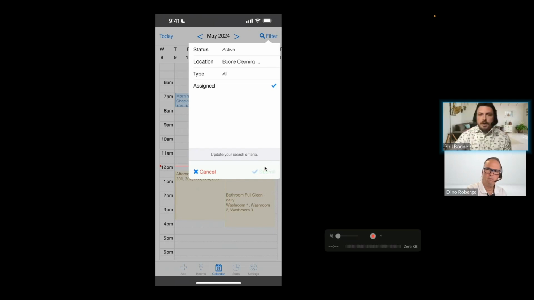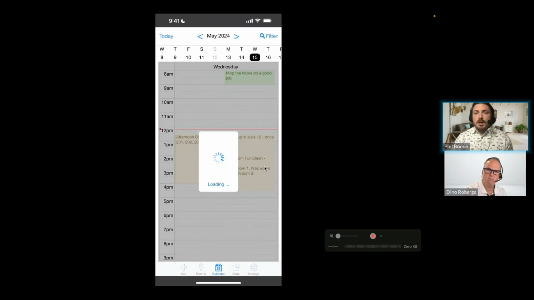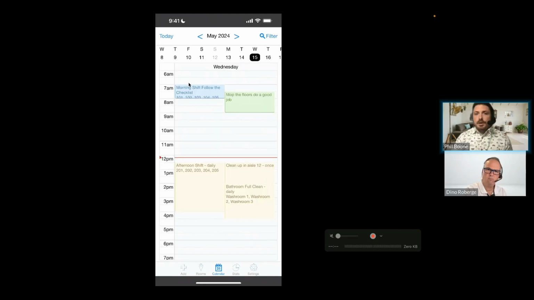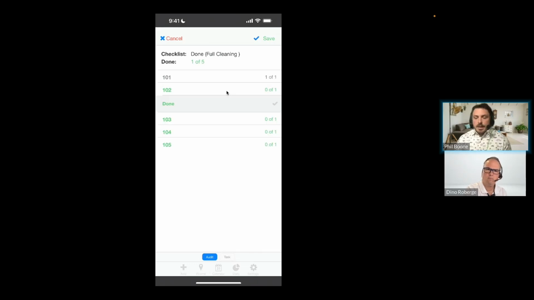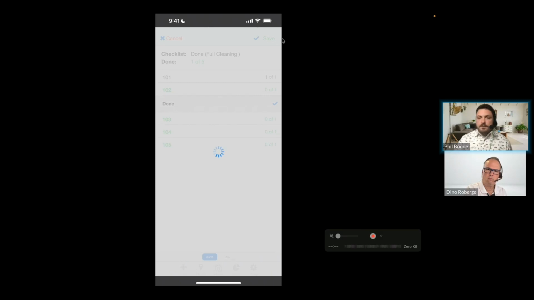If I were to hit submit, things could change, but as simple as it is, they would just simply click the button. It would then bring them into the cleans or the rooms that need to be complete. They simply would click room 102, and to start out, we always suggest a very simple done checklist: is the room clean or not?